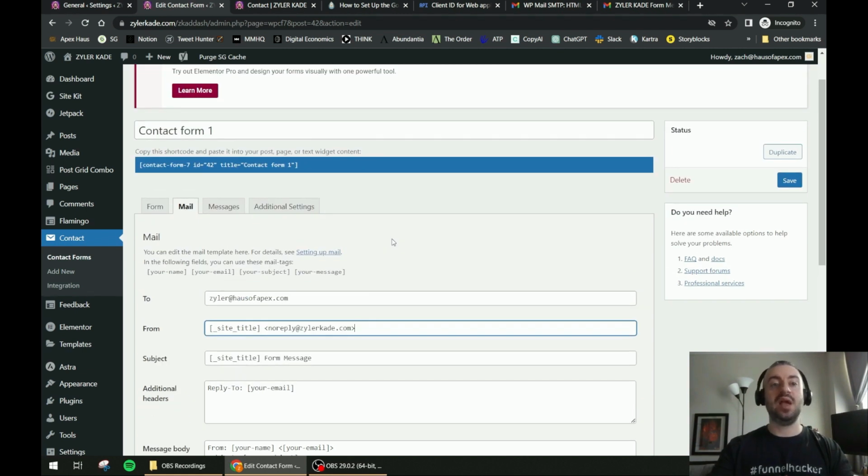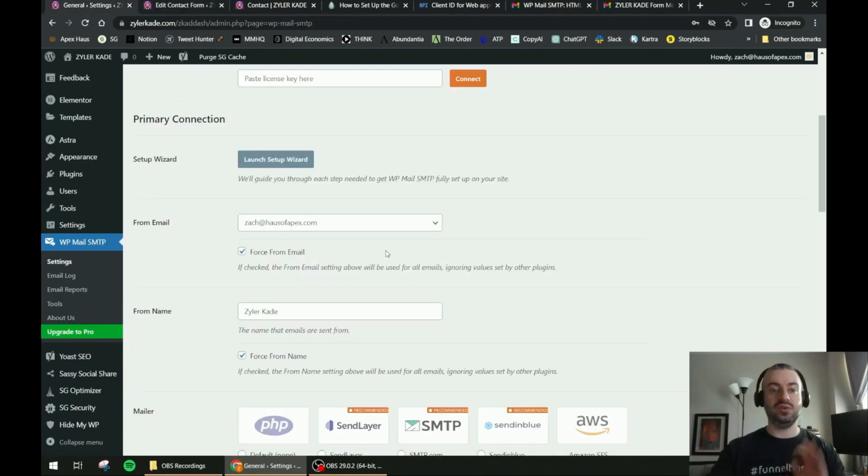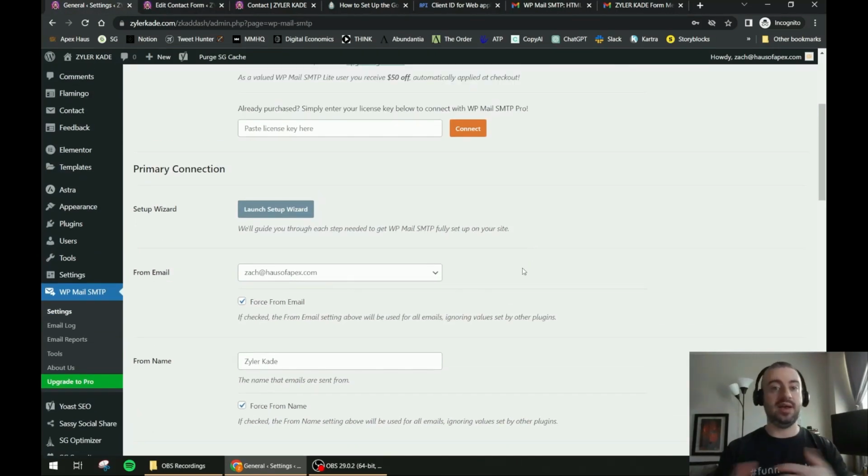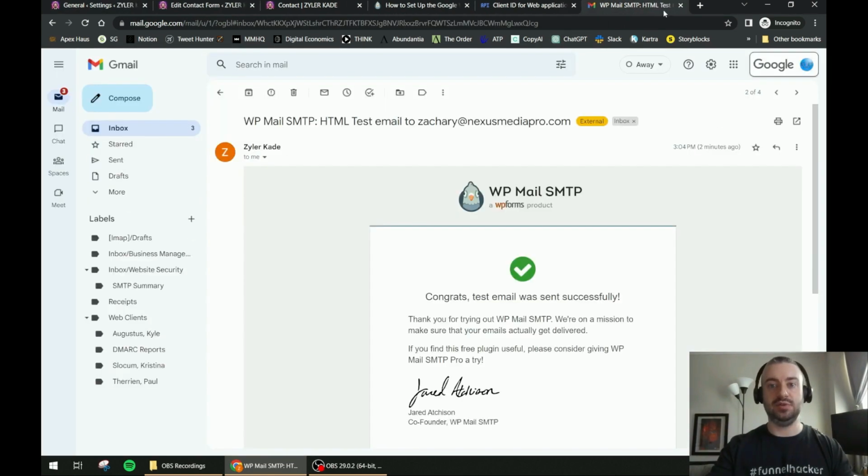So now, if you want to use whatever email you have in here already, then you're good to go. You're done. Your emails should now be sent correctly, and they should make it all the way through. Granted, you might have to wait a little bit for it to update. Sometimes it can take a few hours before the server will start letting them through. But if you would like to create another alias account, whether it be with a G Suite account, Google Workspace account, or Gmail, that is also relatively simple to do.